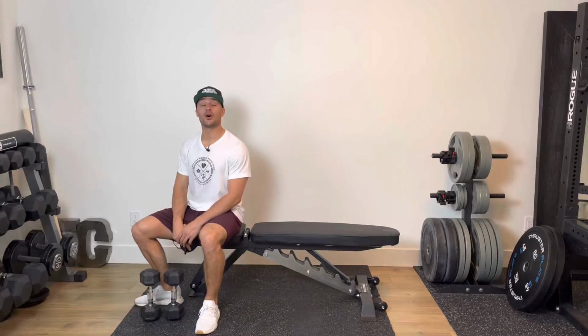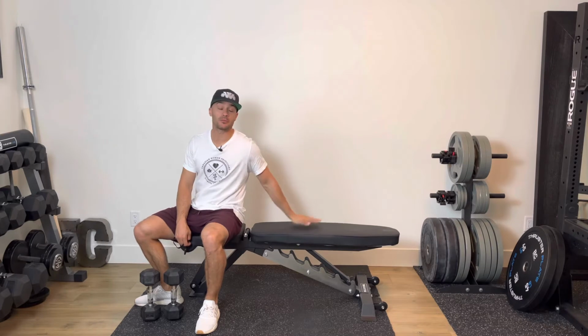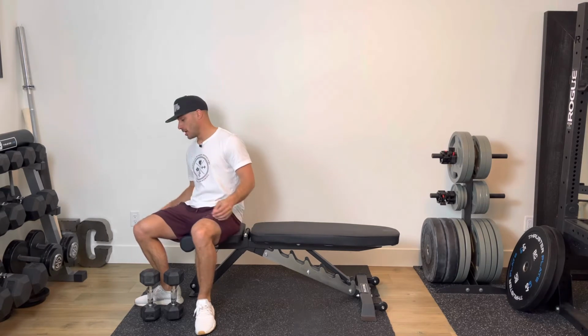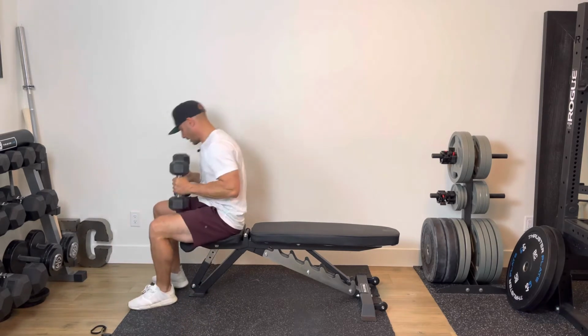For this every minute on the minute sequence, we are going to be performing two exercises. We're going to use a bench, but if you don't have a bench, you can perform these exact same exercises just being on the floor. What we're going to do, I'm going to grab my two dumbbells, place them on my hips.